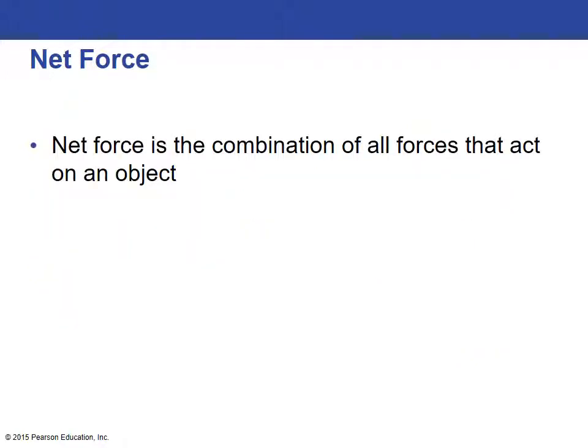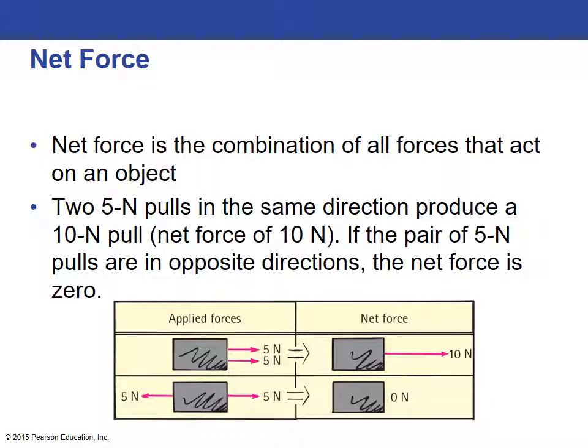So the net force is the combination of everything that's going on. Let's give an example. Suppose you've got a 5-pound or 5 newton block, or a 50-pound sofa or piece of furniture, or a 500-pound sofa. It doesn't matter. And suppose you are pushing on it on the same side with 2 forces of 5 newtons. Well, that'll be a combination of 10 newtons acting on this block.